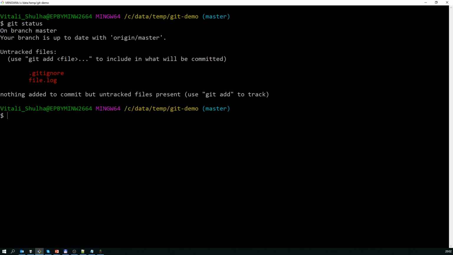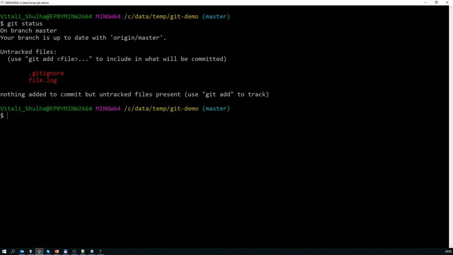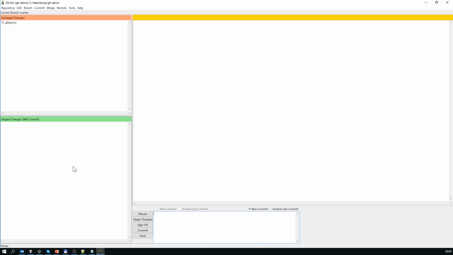How to make it so that the .log file is not displayed here at all? Meaning, how do we forget about it? We open gitignore and now we define that the .log must become invisible, so that Git would not tell us anything about it. And we call the Git status yet again. Poof, it disappeared. In the untracked files, Git doesn't even offer the .log file to us. Let's open the Git GUI. The file is not here either.